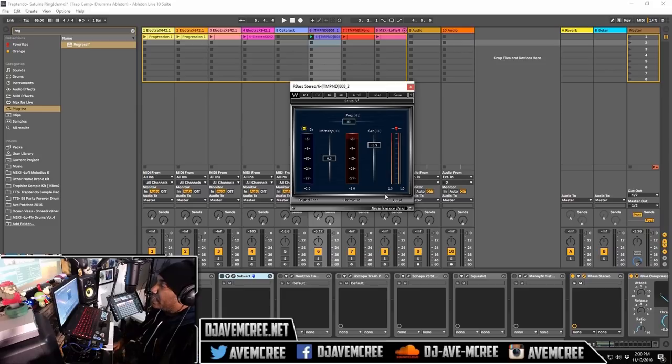Last but not least is this plugin right here, which is Rbass, and it's not so much distortion as it is about controlling and containing the subharmonics. It can do some distortion of its own. What I really like to do with Rbass is just put it at the end before any of my other distortion plugins that I use. Of course, I'm only going to use one. But this right here will complement it because you can sweep the frequency. So let's go ahead and do that.